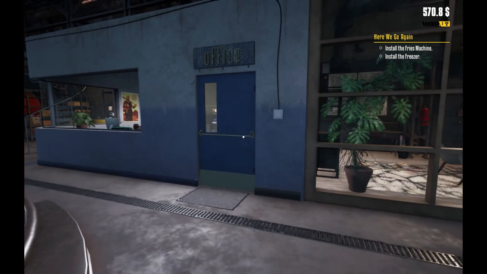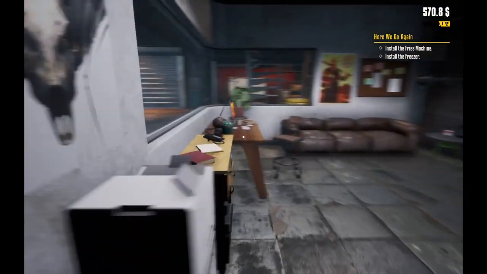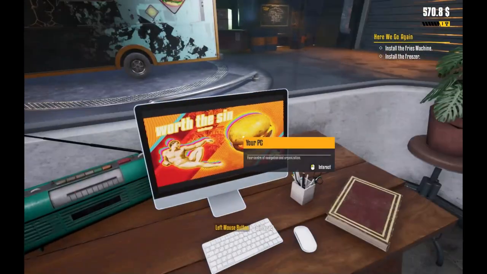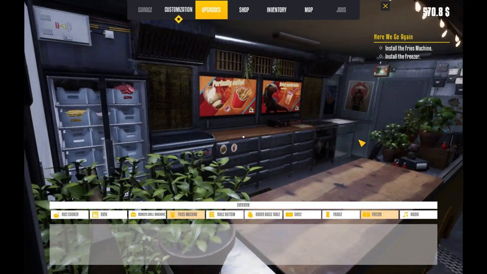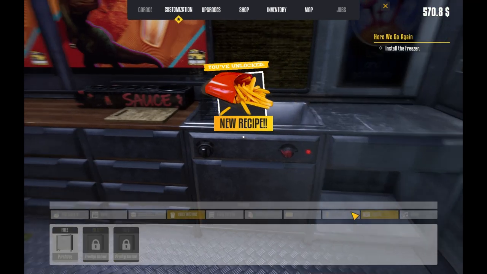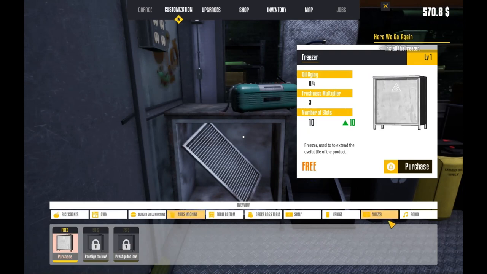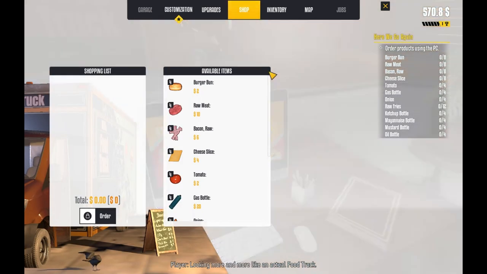Wish there was a way to close all that out where you don't have that on screen. Get a really good thumbnail. Alright, let's see. We get our upgrade. Alright, we get a fry machine. We can do fries and a freezer. Things are slowly taking shape, looking more and more like an actual food truck.